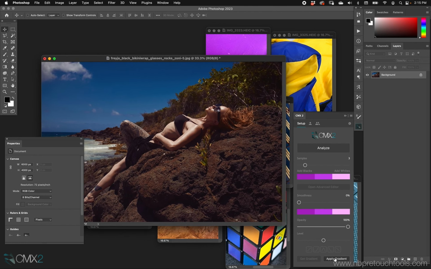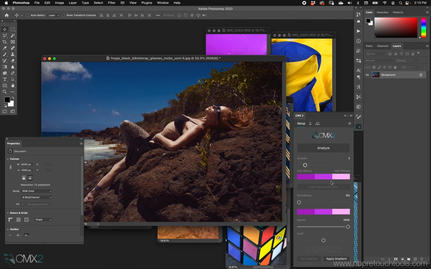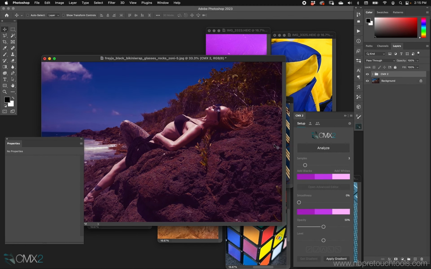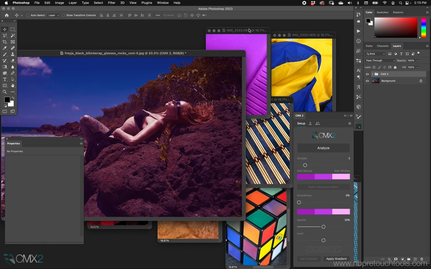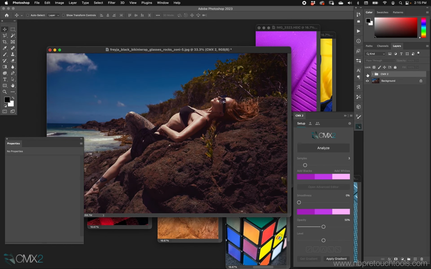Let's go ahead and apply it. We have the default settings, which to be clear, we right click or control click analyze, are soft light and 35% opacity. I consider that my default. Generally speaking, it comes with 50% opacity. For the video, let's go ahead and put it on 50% just for you guys to see obvious results. There we go. All right, so let's go ahead and apply it. Here we go. Boom. And very clearly, very obviously, we now are evoking the purple vibe on this shot. So we turn it off and on, we see we got a beautiful purple vibe.